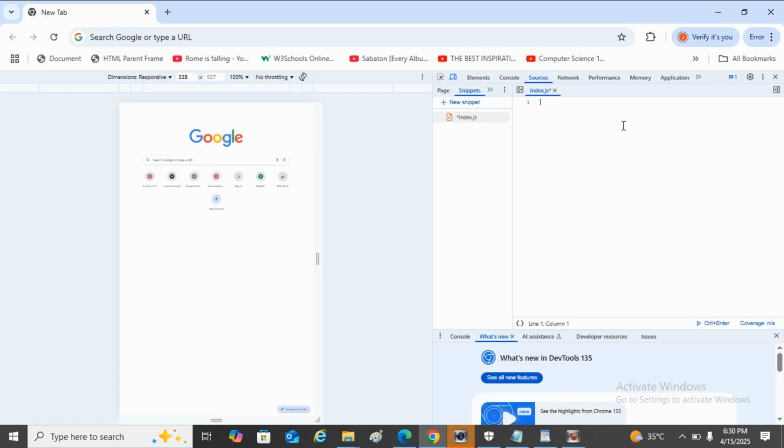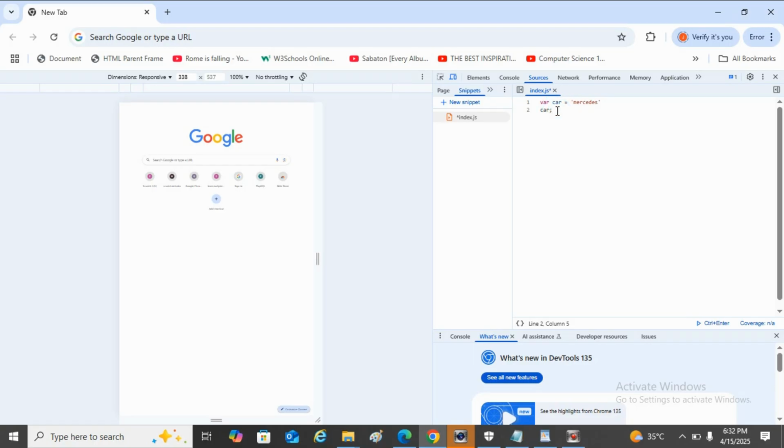Now I want to talk about variables. A variable is used to store some kind of information. We give the variable a name, and then we also give it a value, and that helps us store some kind of information. So here we have written the var keyword, and then the variable has a name called car, and we're giving it a value of Mercedes. Now we have stored the variable car.